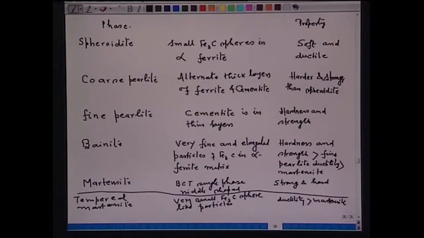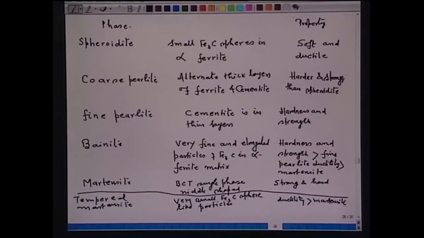Now you see what I have illustrated over here. These are the type and number of phases that can be obtained in an iron carbon system. Don't you imagine that an iron carbon system provides a very large possibility to create materials of different properties. All that you should know is the application, and with 100% confidence I can tell there is a material which is steel. So that is the importance of steel as a material, because it provides a very large number of possibilities to create a particular property which is required for a particular application.